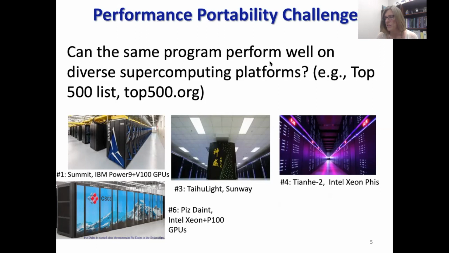These systems all have specialized, highly parallel processors, which are often combined with general purpose CPUs. These processors support a variety of programming models, including standards like MPI and OpenMP, as well as OpenACC, CUDA, and others. This current environment, with a diversity of architectures and programming models to support them, has created a performance portability challenge. How can we achieve high performance across platforms without a fundamental rewrite of our codes?